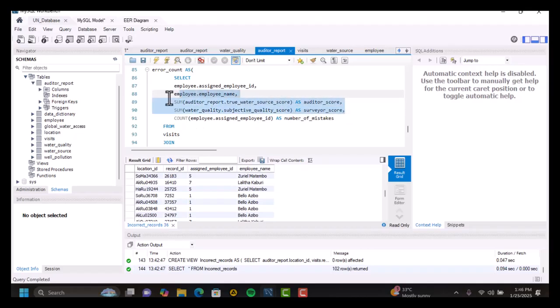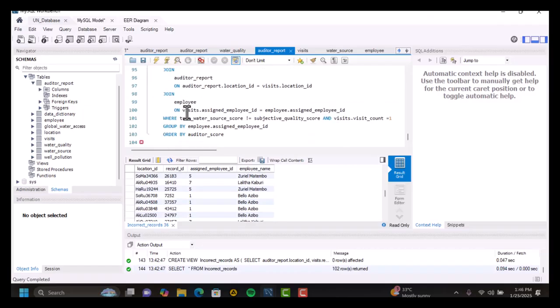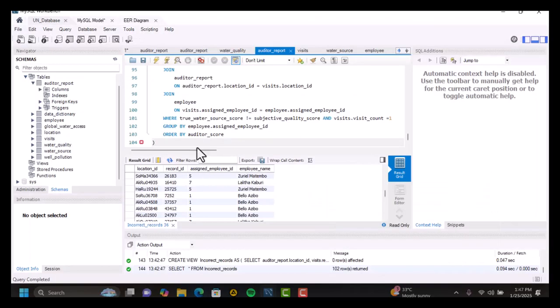Then what do I do? It says group by employee name. Group by employee. Assign them employee name.